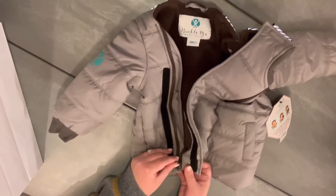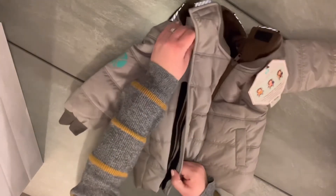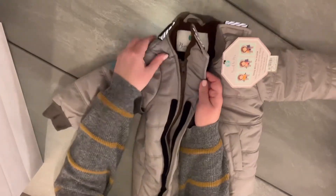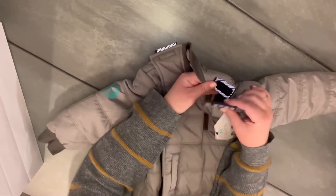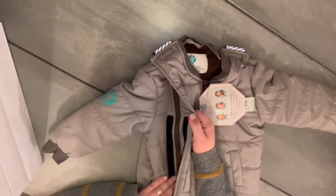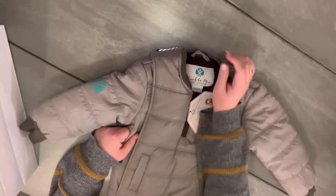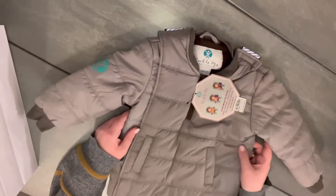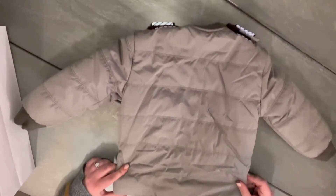Some other cool notes about it: it's machine washable, and it's also wind and water resistant, so super durable. It looks very comfy and it is really easy to use. The back of this coat is actually thinner than the front, so you can use this coat in the same harness setting as if your little one has no winter jacket on at all. Love that — super easy to use, comfy, and also feels warm.